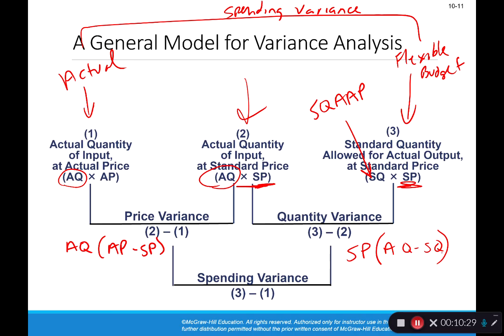I don't particularly like using the algebra. I like setting up my 3 columns each and every time to get my variances. It makes it easier for me personally to identify if it's favorable or unfavorable, which we'll talk about as we go through some of the practice problems. But everybody learns differently, so I leave it up to you to decide how you best want to approach these problems. No matter what, using the 3-column approach or using the algebra to get the price and the quantity variance, you should arrive at the same answer.